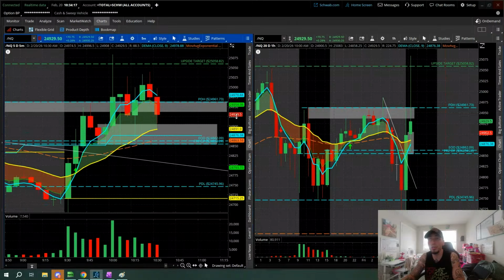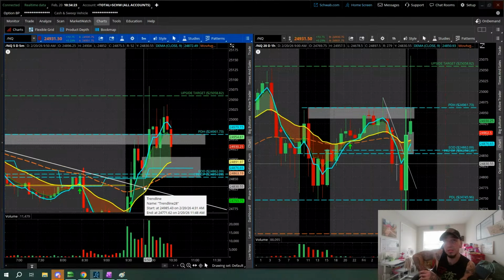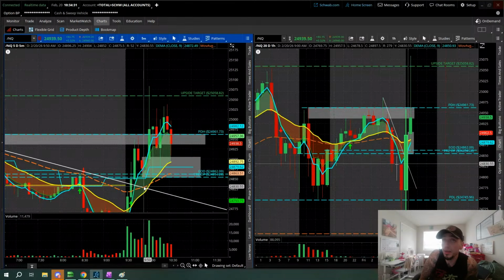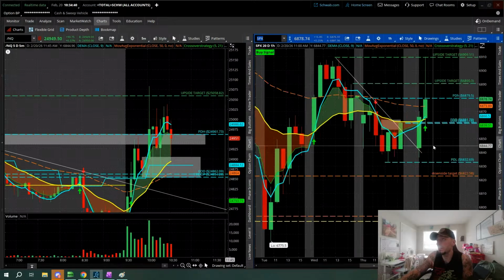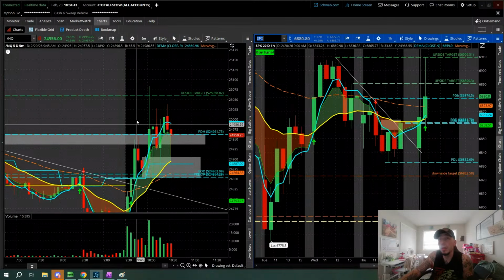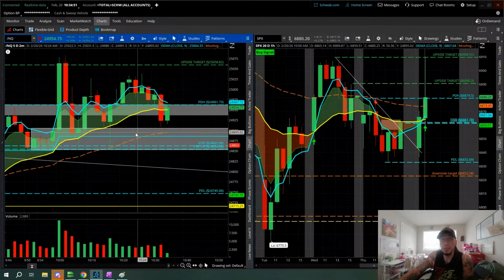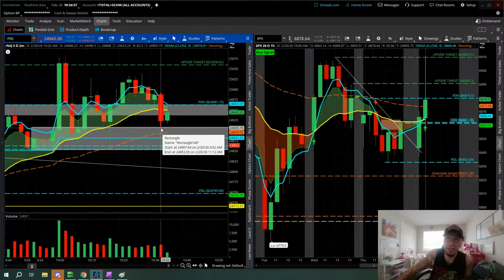I'm going to watch this chart. Sometimes my TopStep chart just moves too quick, so I'm just going to watch this chart for a minute and see what we get. I at least have to wait for that candle to close or something. Dude, look at that. This volatility is something else, guys. Tagged it though.